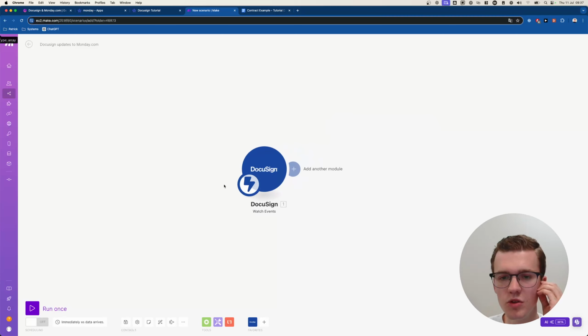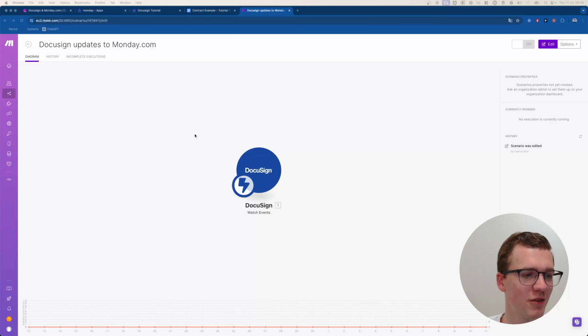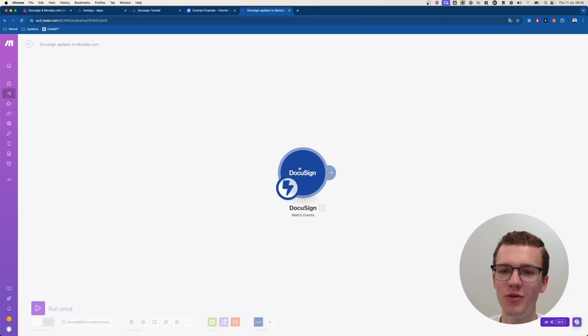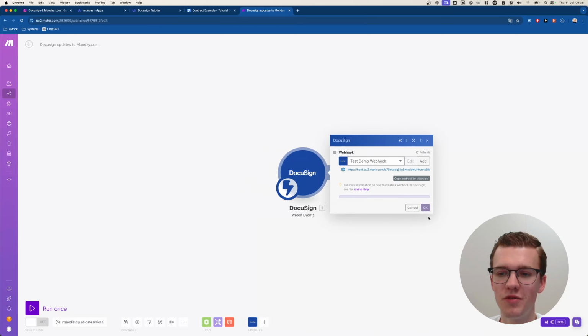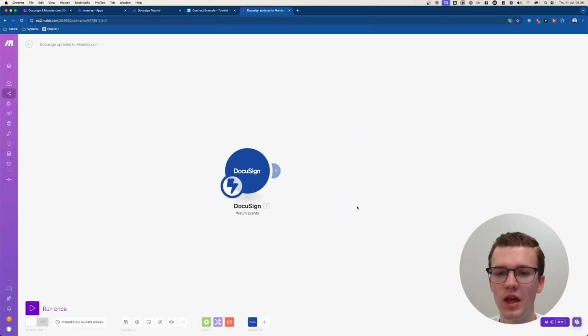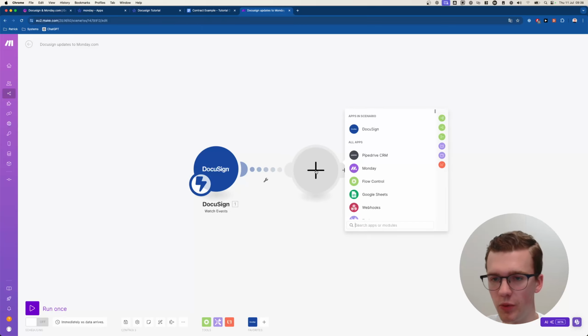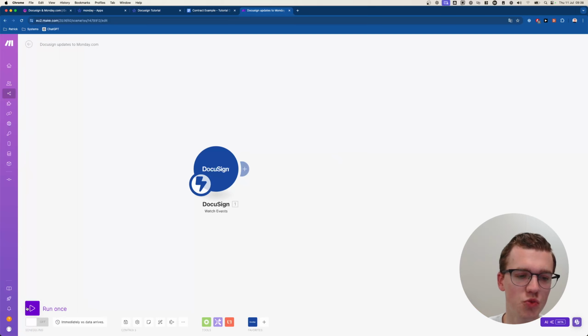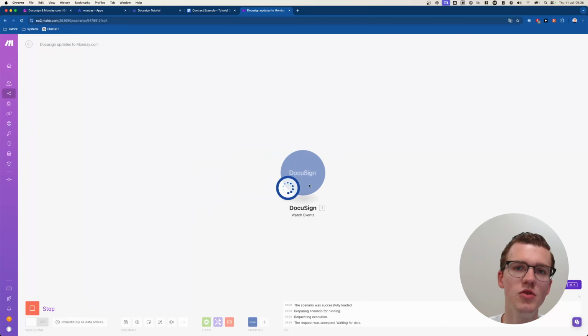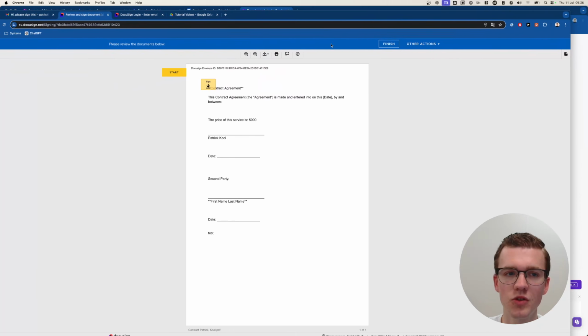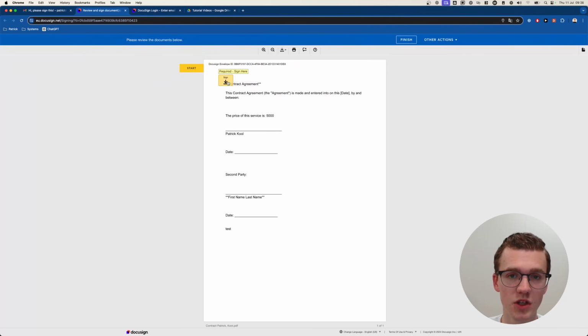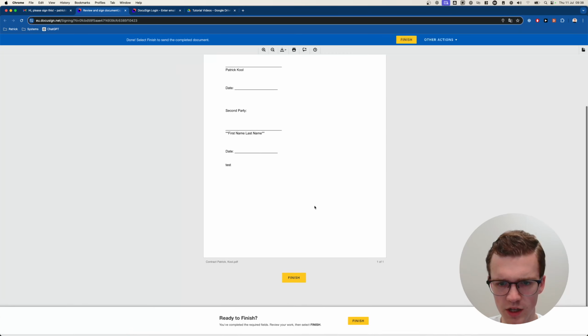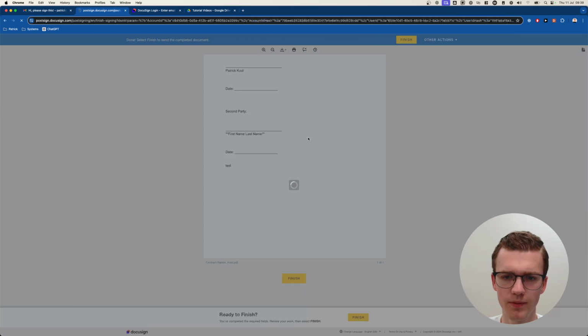And what I'm going to do real quick is double check something in my list. Yes, just wanted to double check if I'm not missing a step, but we're good to go. So as you see here, we have the watch events webhook, and then we would go into the next step, which would be, well, let's first just run this one, because we need to get the first sample data to make sure that we can actually work with this. So I'll go back to my email, or to the document you needed to sign, sorry. So let's just sign it as an example and finish it.